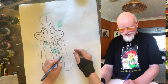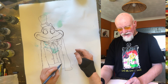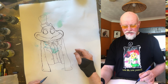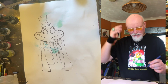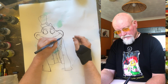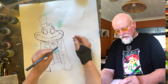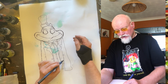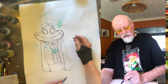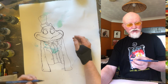It's getting a little bit. Now, I'm actually finding that within a couple of minutes, I'm getting a little bit more accuracy with it, and I'm calming myself down and I'm saying well done, well done, well done, you've done the collar, well done, those arms are not too bad, are they? Well done. Are you going to add another button there? Oh, let's add another button, you know, supporting it like you would a child.